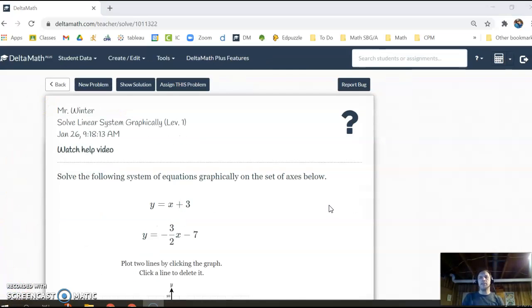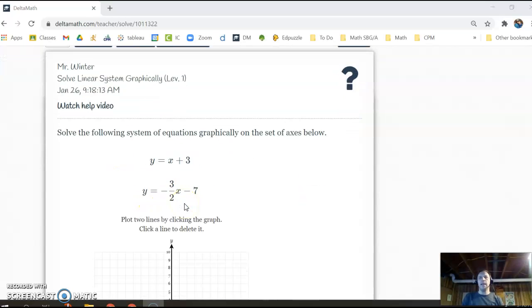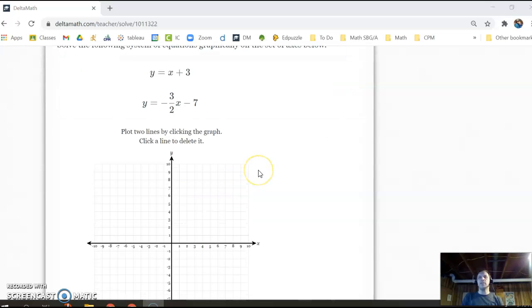All right, so this one's best done right in the system here. So we have two equations, y equals x plus 3 and y equals negative 3/2 x minus 7. The best way to graph these problems is to think about the y-intercepts and the slope, right? Because they're written in slope-intercept form. So this first equation, the y-intercept is 3, so click on 0, 3. And then the slope in front of x is 1. So that means it's going to go up 1 over 1, up 1 over 1, up 1 over 1, and you can graph that line with those 2 points, and it does it for you.